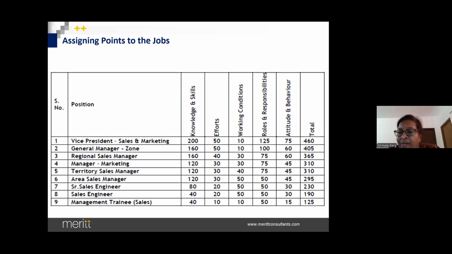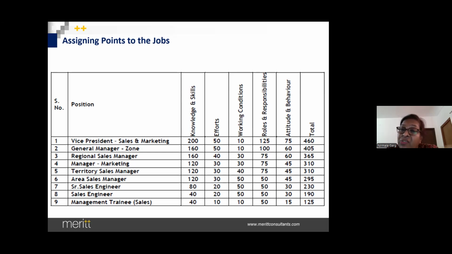So, say for example, management trainee is getting an X salary. Obviously, vice president sales, whose point value is 460, much, much higher. So it's totally fair to give him 5 times, 6 times the salary. So when we do compensation, we also calculate what is the lowest job salary and what is the highest job salary, and what is the ratio, how many times it is higher. Because if you notice, in most of the organizations, the top management gets huge salary. The top becomes very heavy. So there is no rationale as to why they are giving that much salary.